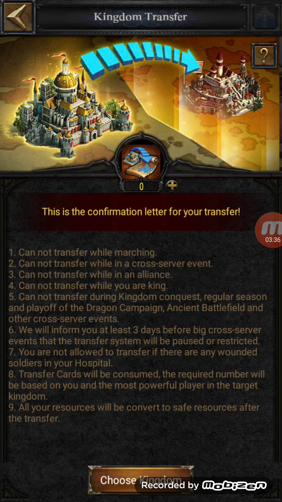So in this video I'm going to try to give you everything that I know about Kingdom Transfer, how to do it, where to get it, etc. Let's have a look at everything about Kingdom Transfer. So first things first, as you can see in the picture, it's showing that the palace or the kingdom where you are in transfers to another kingdom. Then we have an icon over here, which looks like a teleport item, but it's different, and it has a plus next to it and a 0.